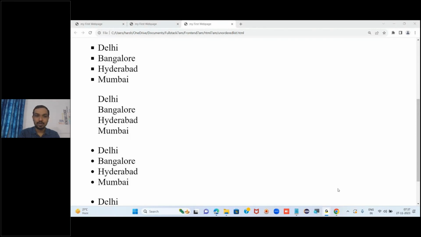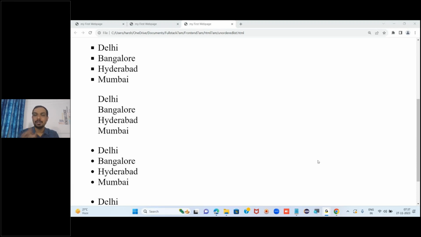So it's very important. Usually people say if you don't want any list items to have a bullet point, don't write anything for type. No, if you don't write anything, what happens? The default disk will come. If you really don't want anything, definitely you have to write type, but the value should be none. So that's it. But these are the default things. Again, I'm telling you, all these are default, meaning by default it will be like this. But if you want to change them, yes, we use type equal to something.